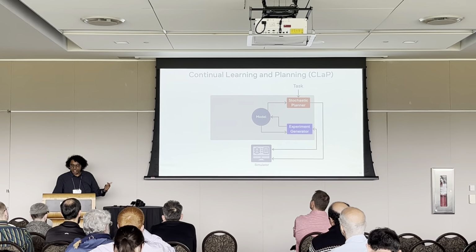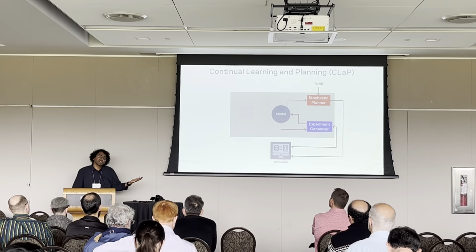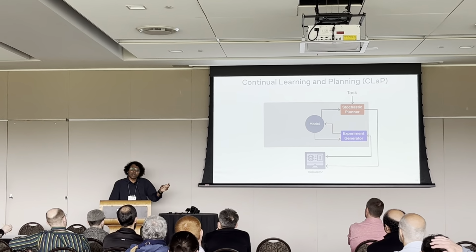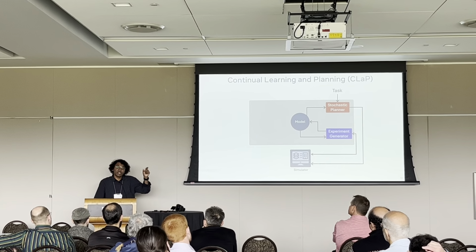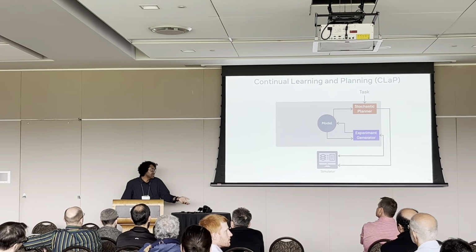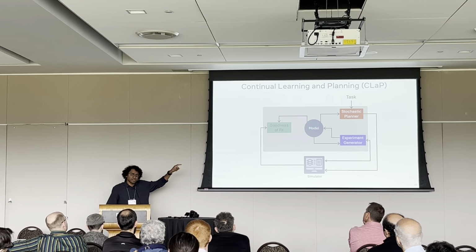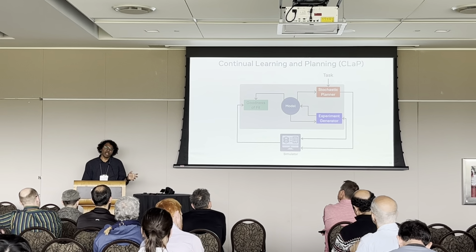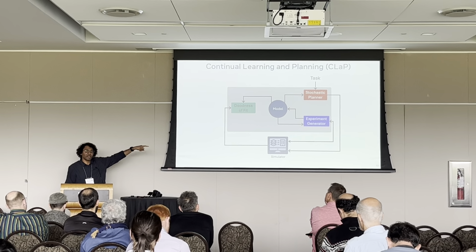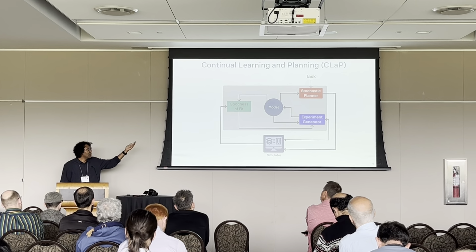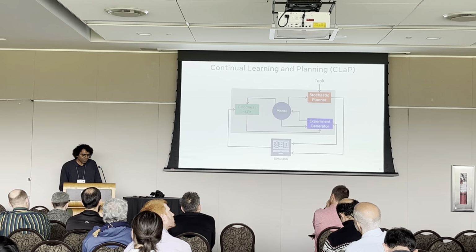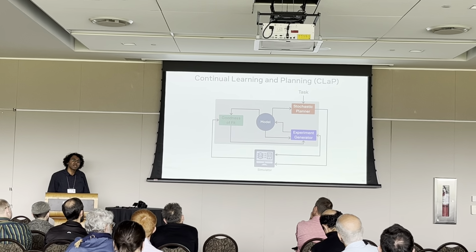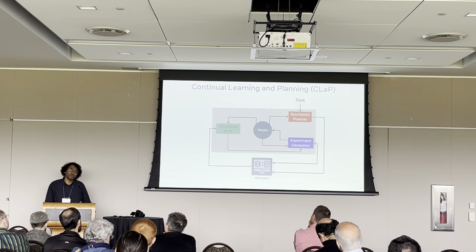Now, apart from changes in the precondition or effect of an action, it is also possible that the distribution of effects changes. Like my hand can get more slippery, so I may drop a bottle more often. So the distribution of effects of the pickup action might change. For that, we have a goodness of fit test, which periodically monitors whether the probability distribution of the effects that I am seeing is what I expect from the model that I have. If it does not match, I again call the experiment generator to update those probabilities. So that's why we have this nice loop where tasks can keep coming, I keep solving them using my model, and if anything changes, I call the experiment generator to update my model.